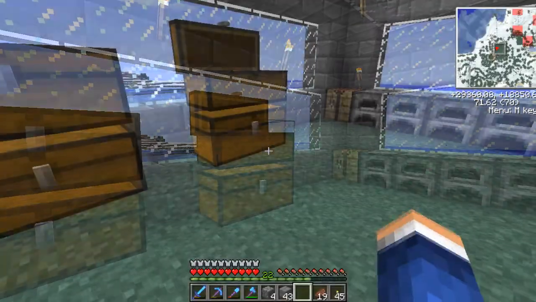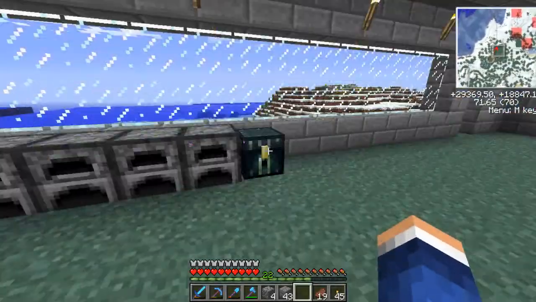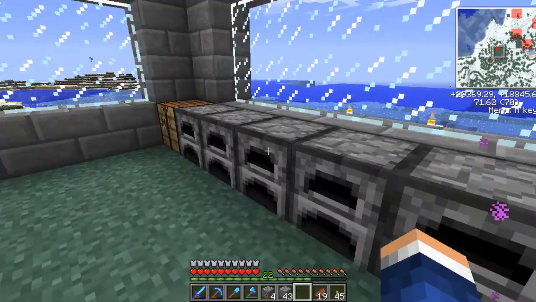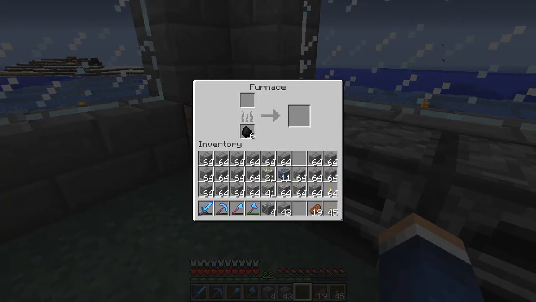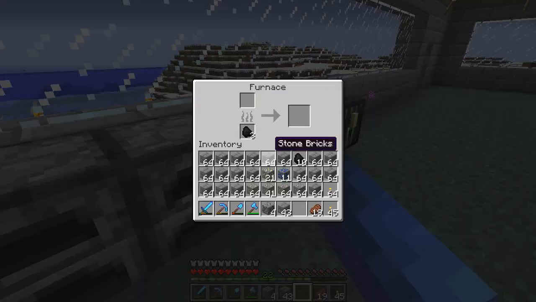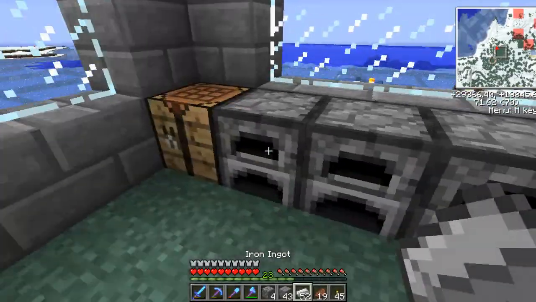So obsidian. Obsidian. Ooh, whoa. Oh yeah, I never did all this. And let's get this smelting while we're gone, I guess. Oh, I don't need to do that coal ore, but God, there's a lot of stuff I need to do. Alright, let's grab all this out of here.